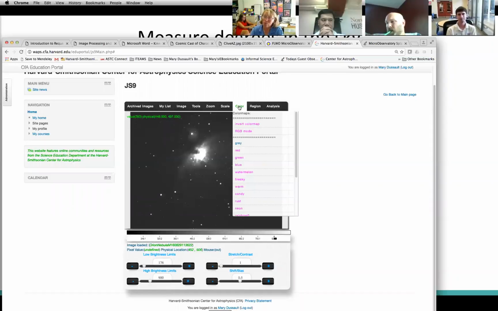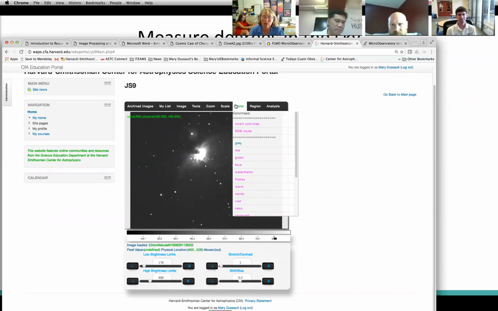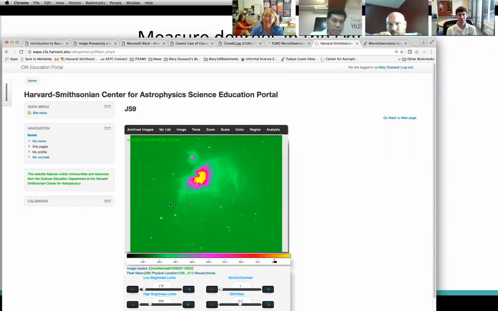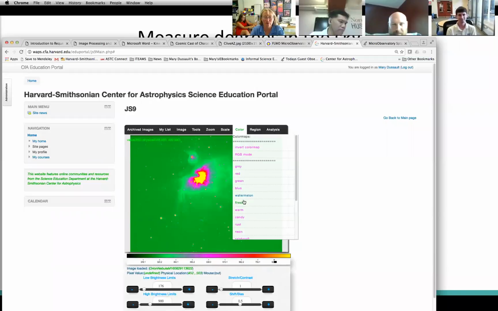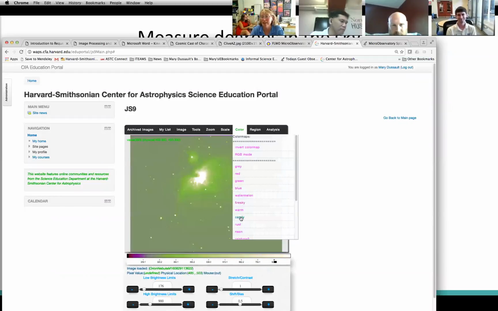So this is the most fun for students and adults, is the fact that you can assign all these different levels of pixel values shades of gray, but you can also assign them shades of watermelon or shades of fire sky or shades of candy.